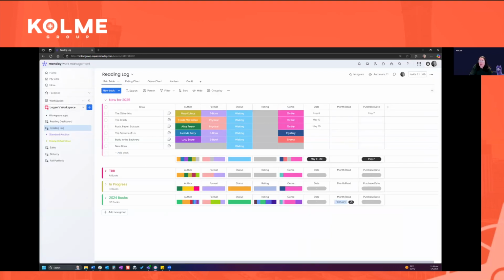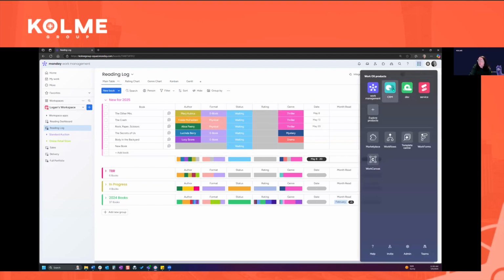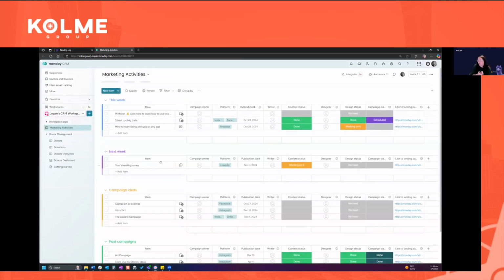The last thing that we want to look at is if you have any kind of clients or deals or any kind of sales pipeline that you're managing, Monday actually has something for that too, and that's its CRM tool. So you can build a completely customized CRM that fits your sales process. You don't have to do it the other way around and build the process to fit the platform. If you need to track leads or deals or clients or however your pipeline flows, Monday's going to be able to match that. And of course, the automations and the visuals and the templates all come into play here too.